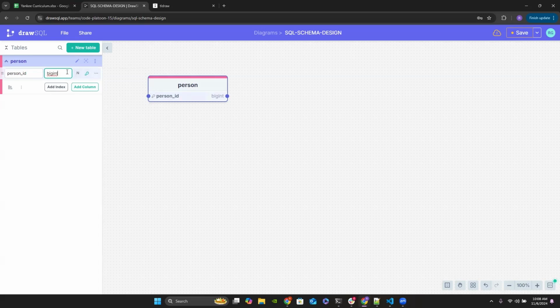So we use big int as its data type, and then we have the options for nullable or not null. By leaving it like this, you leave it to be not nullable. The moment you click it, you see the question mark here. It gives us the option to be nullable, but it's supposed to be the ID, so we don't want it to be nullable, right? It should be mandatory to have it in there. And then you have the option to make something a primary key or a unique key or an index. So we'll keep that as the primary key, right?